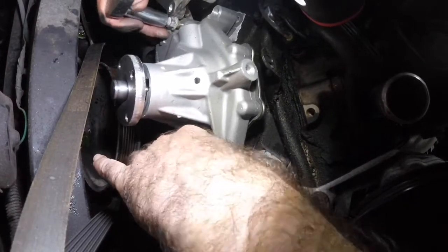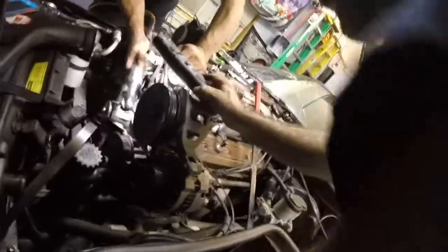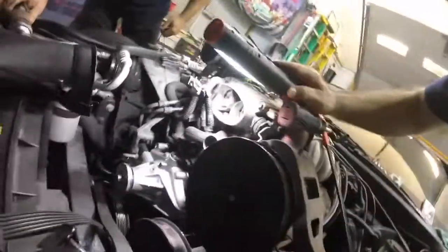Gasket. No, what? We got to take this back out. There's something missing from this pump. What's missing from the pump? I don't know. I just saw something. You can't get in there? Yeah. Can't get in there.